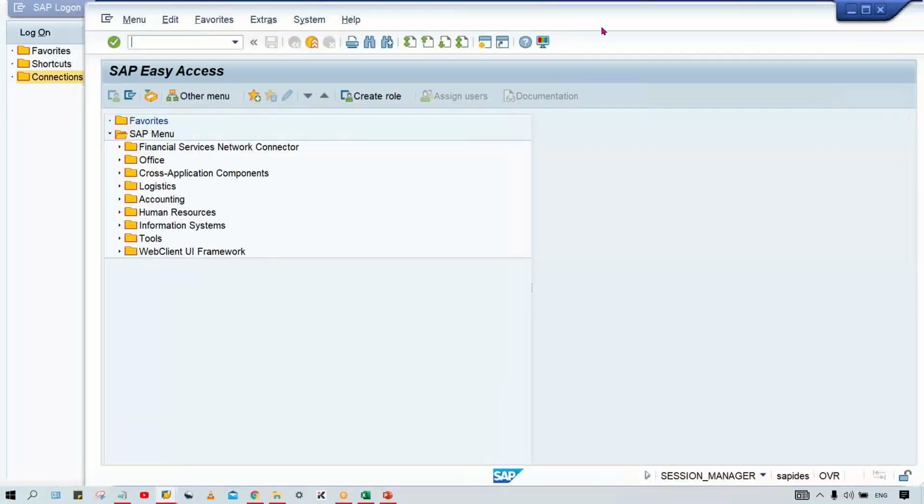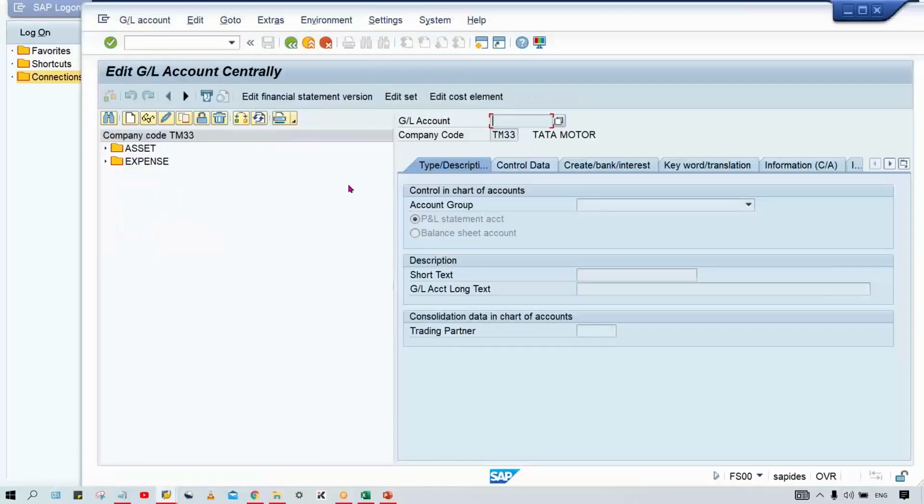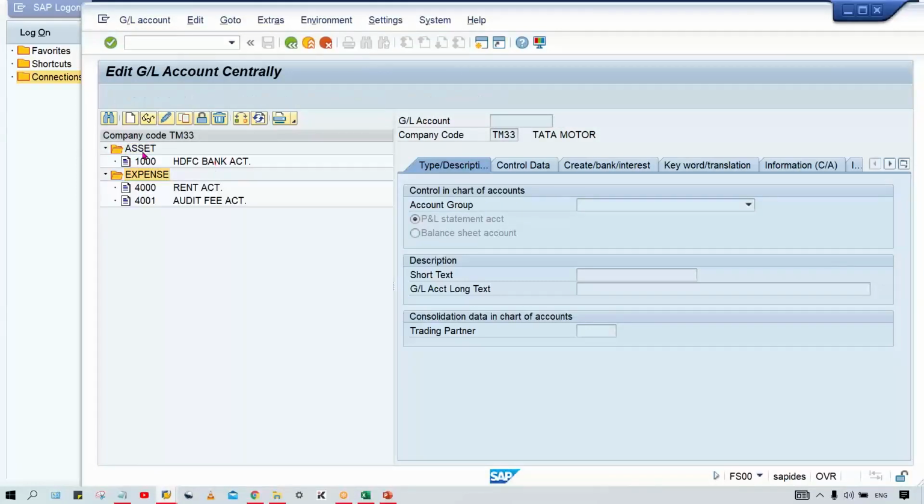Now go to level 0. Okay, here are our GL accounts that we created for Tata Motor.